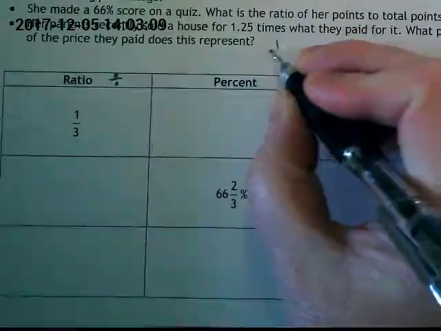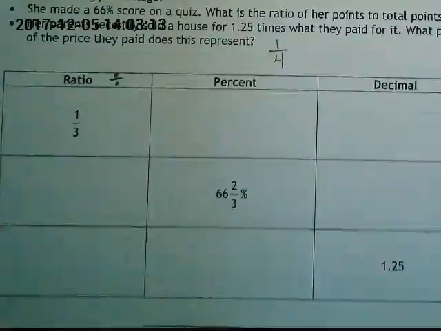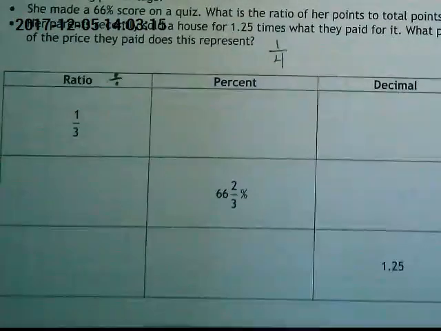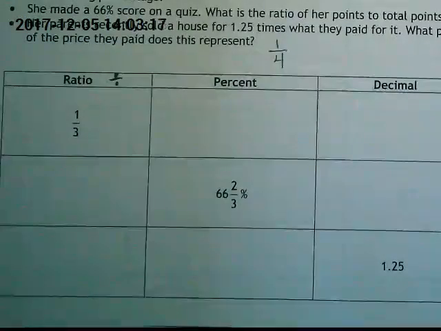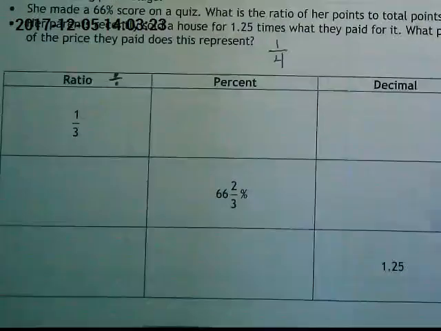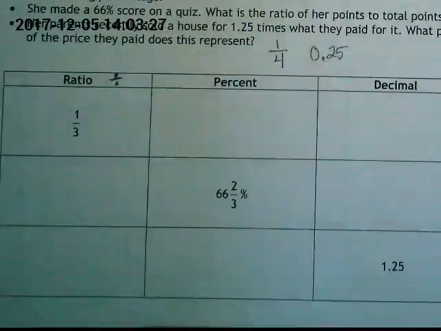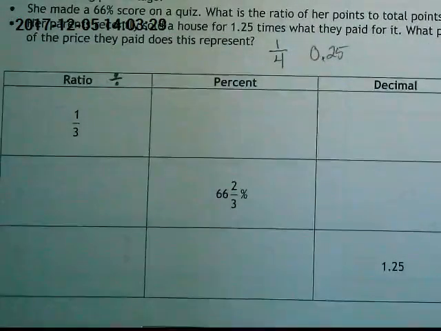A very common fraction or ratio is 1 out of 4. Using your calculator, divide 1 by 4. This is what shows up. Now think about what you know about money. A fourth of a dollar is 25 cents, right? So we should know that one fourth equals 0.25 because that's the same as 25 cents.